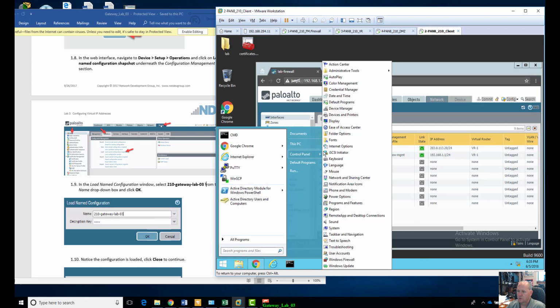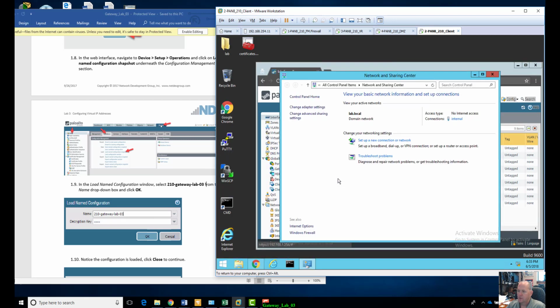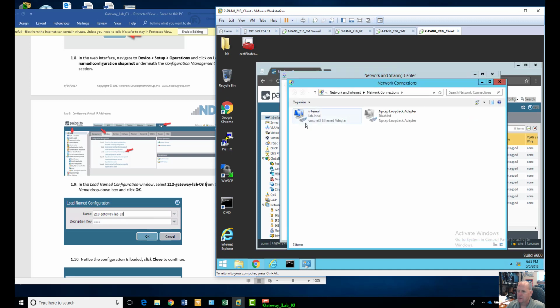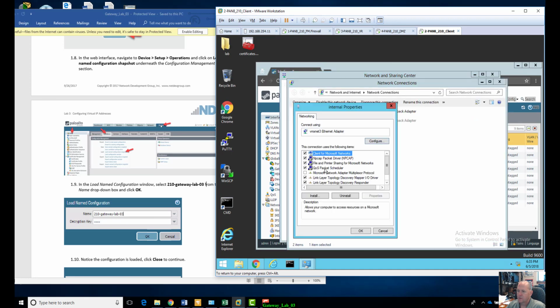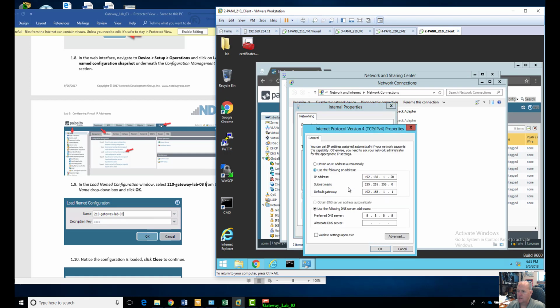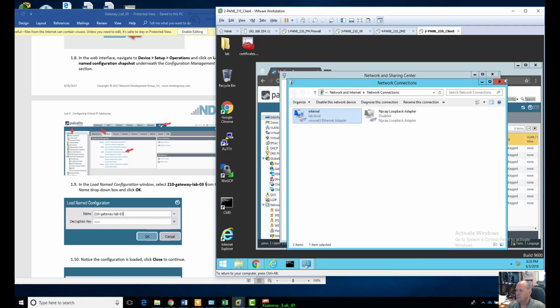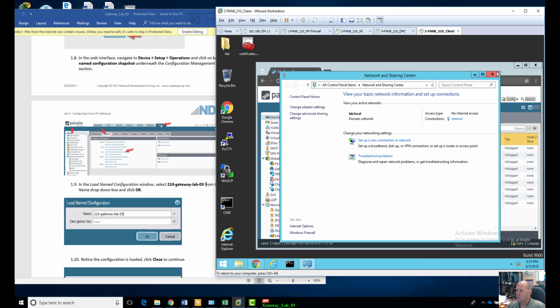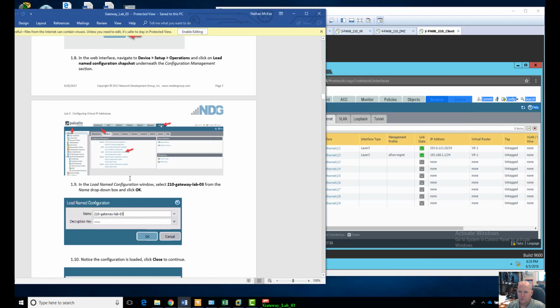Control panel, you've got to put the IP address back in. It was set to DHCP, now it's going to be set to static. That's fine. So that's good to go. So skip that, don't do that.